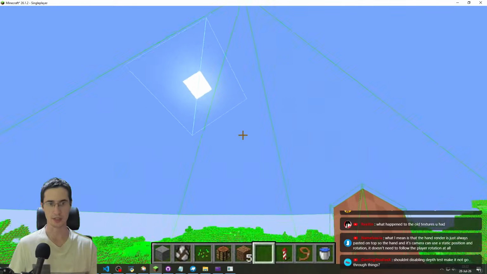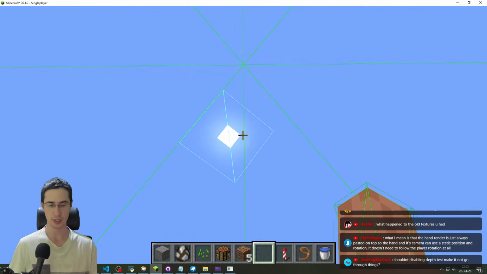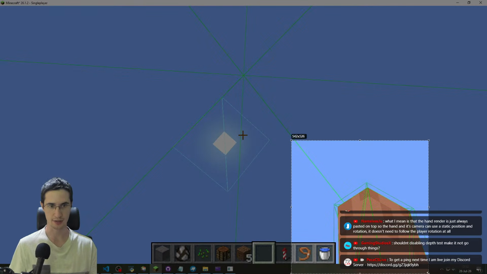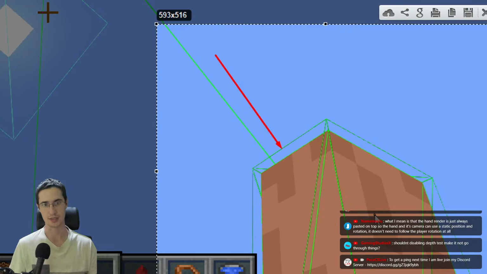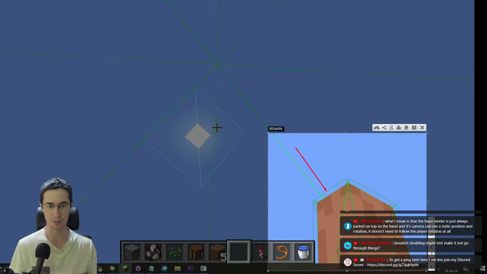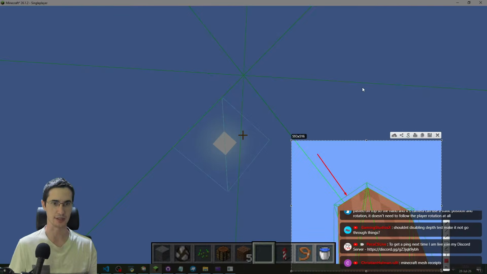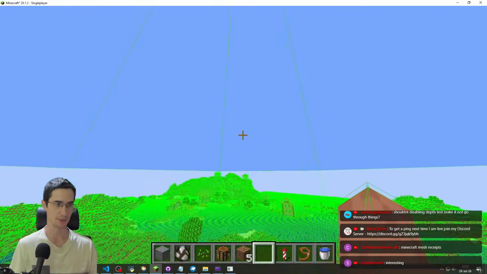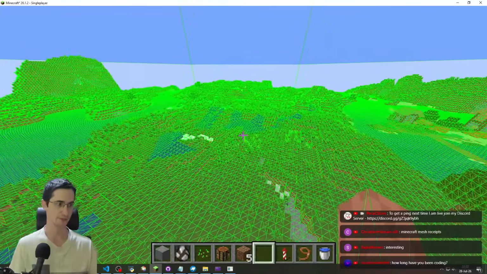Look at this, chat. This shows the wireframe. Look at the hand, it's 3D. It has wireframe. We're not creating a 2D image and slapping it here.